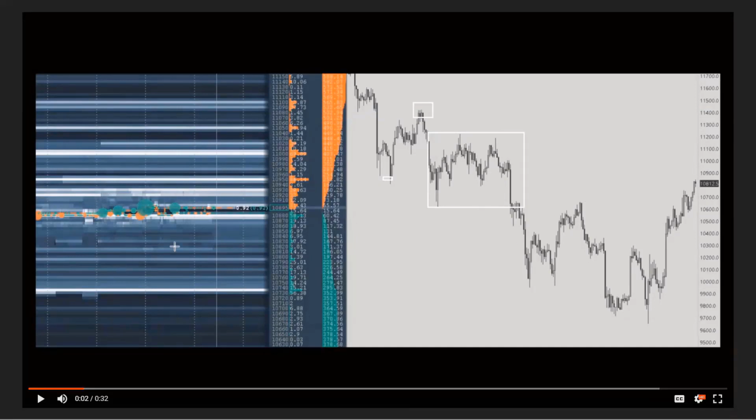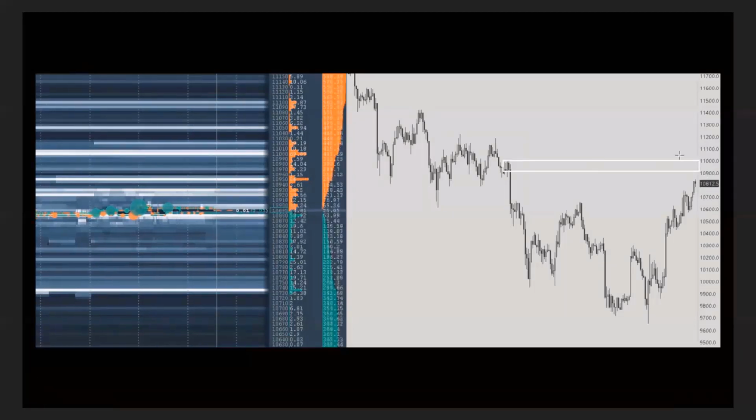So this is just a heat map, and remember that the more intense the white or grey, the thicker the liquidity at that level. This is a visual representation of the order book, and it's quite useful because you can see exactly where the liquidity is pooling in this FTR. So you've got some at 10,930, which is in this area here, the area from which price left that FTR with good momentum.